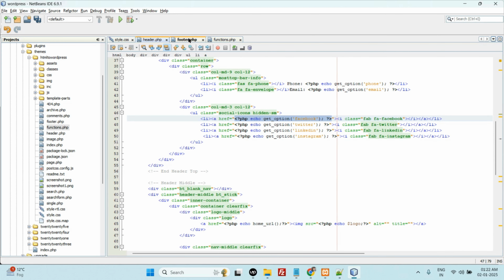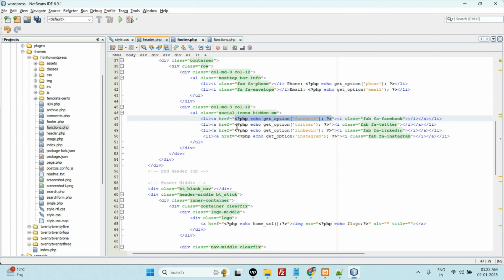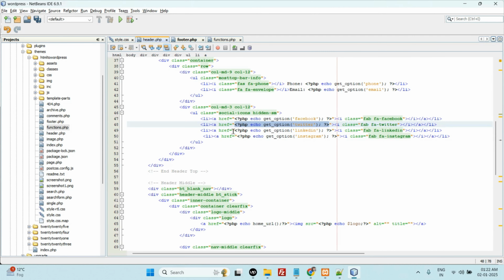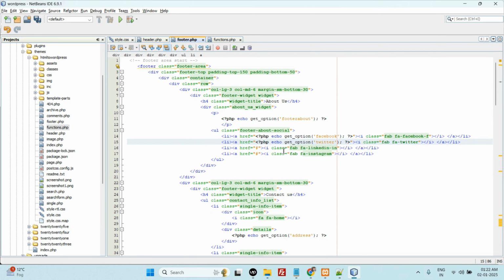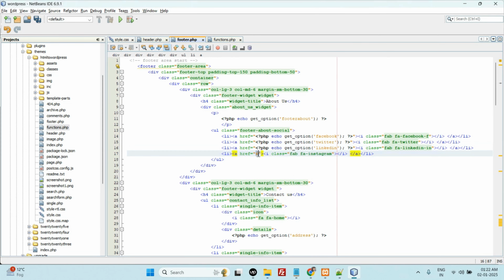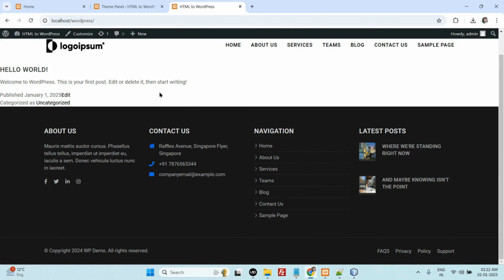Twitter, copy, paste, copy, paste, and one more. Instagram, copy and paste. Save it. So in the footer, navigation done, contact us done, and about us done.